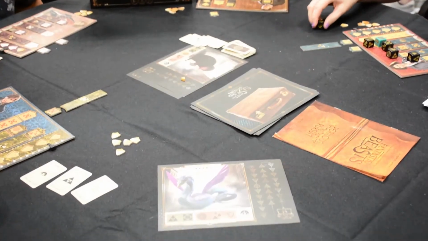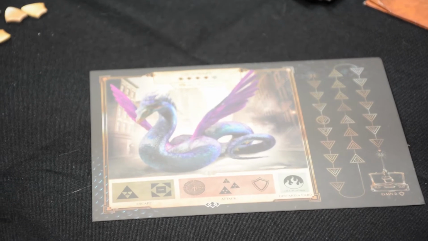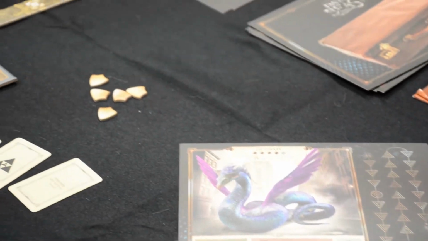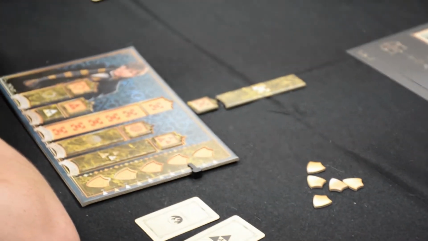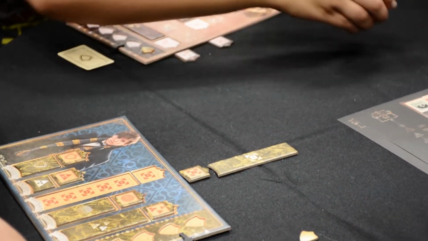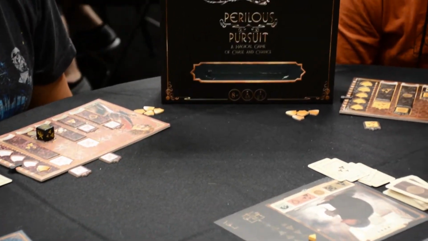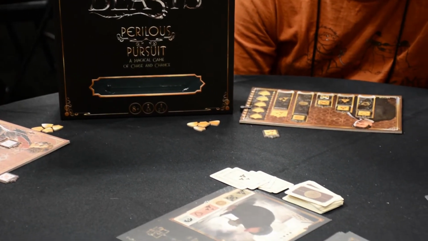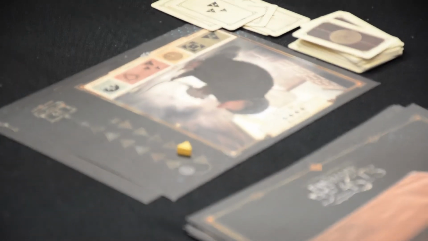So this is Fantastic Beasts Perilous Pursuit, a new game coming out from us in September. This one will be $35 and is a 2 to 4 player cooperative dice game where you are playing as one of the four main characters from the first Fantastic Beasts movie. The goal of this game is to capture 5 beasts before they defeat a hero. So the way we lose is if one hero runs out of health. Health is finite, so you can never regain health, but you can use shields to protect yourself.